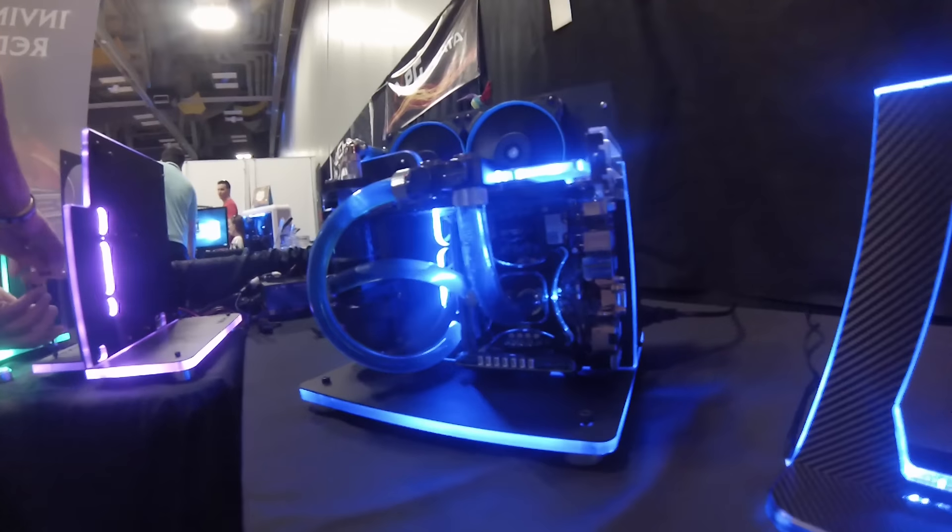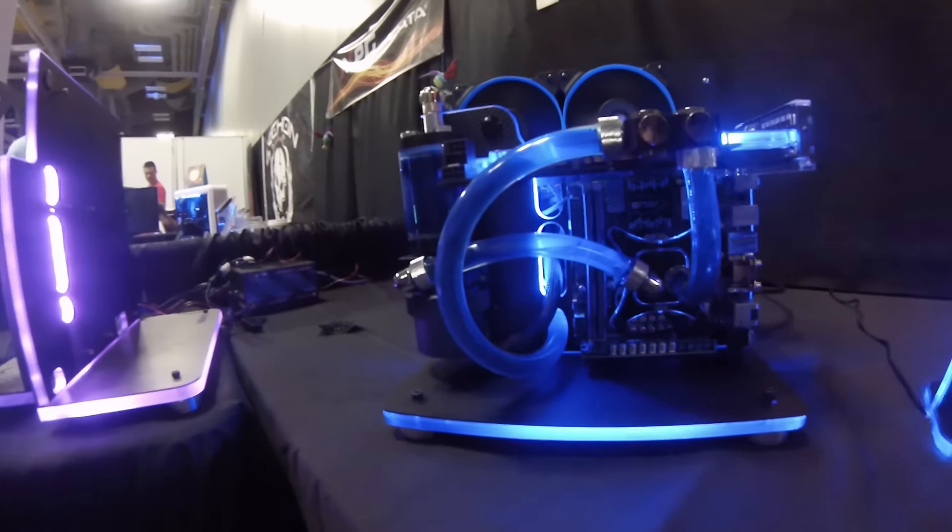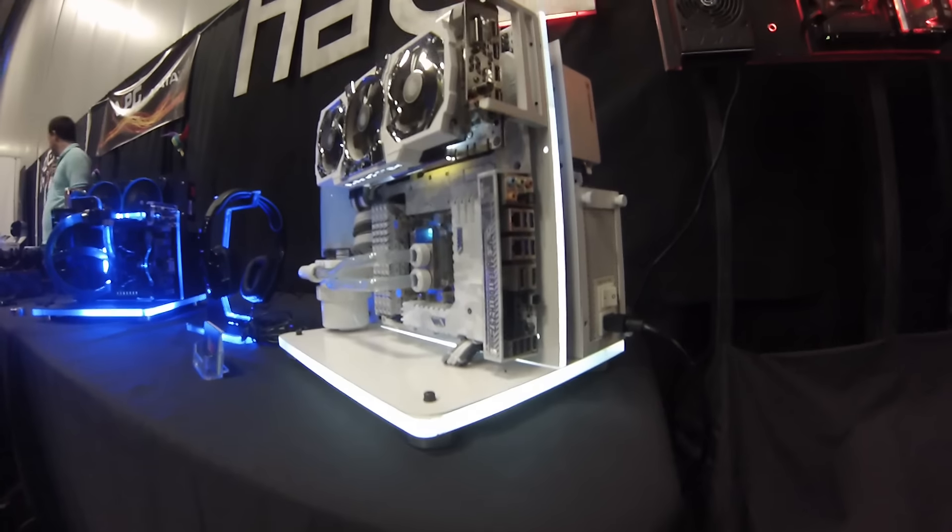They have open-air concept computer cases that really stand out from the rest with very bright LEDs, letting you show off your computer in a way no other case does today. They aren't paying me to do this — I really don't review products very often. The footage you'll see is from a GoPro I brought to DreamHack; the lighting in the convention center was terrible and the GoPro quality wasn't great, so it's not really doing it justice, but you can get an idea of what these cases look like. The first thing you'll notice are the bright LEDs that really make your chassis pop, and the second is the very open case design.